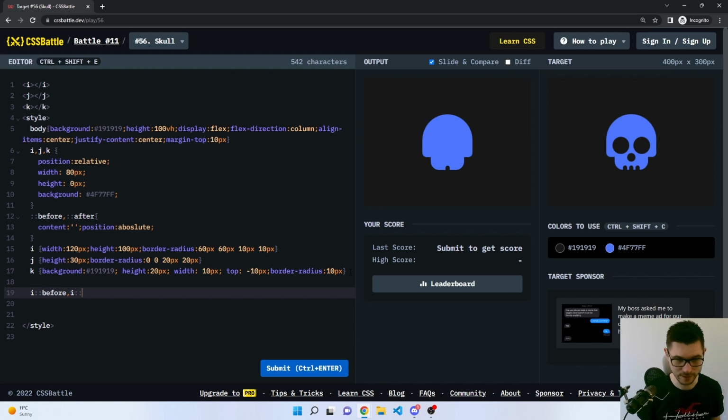These are going to be the eyes. Border radius 50%. Yeah. And I need the background color. You could probably put the background color here, couldn't I?